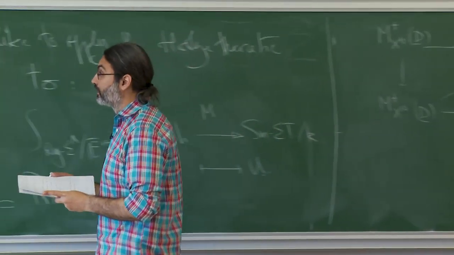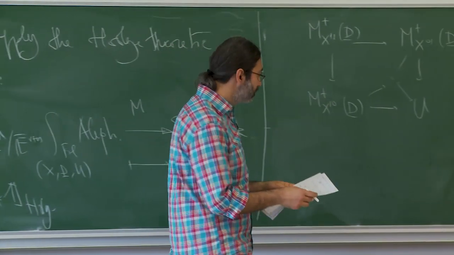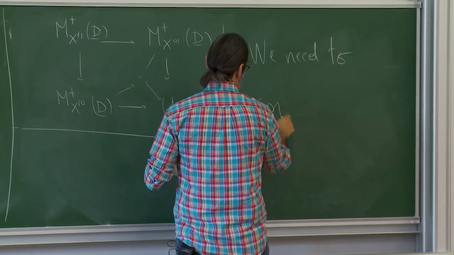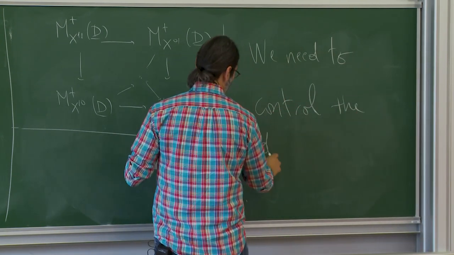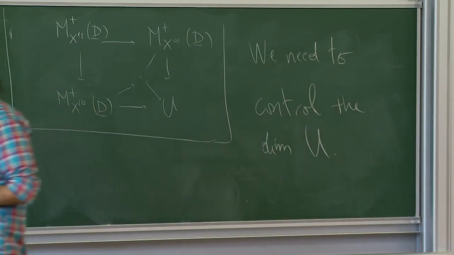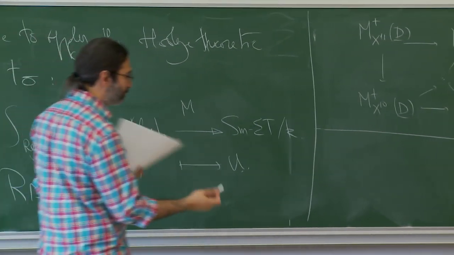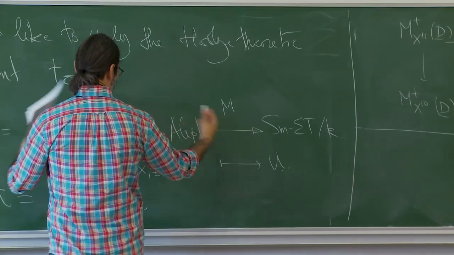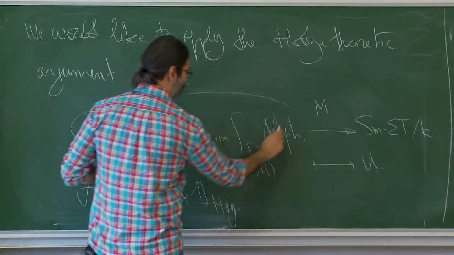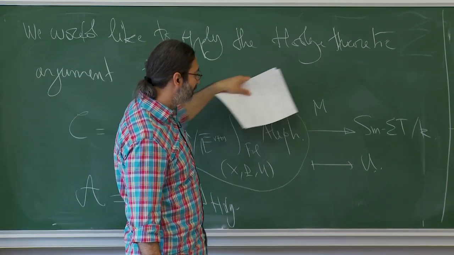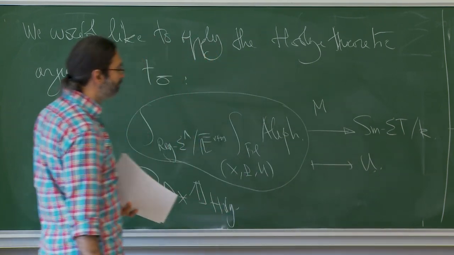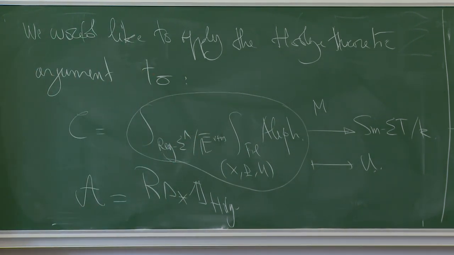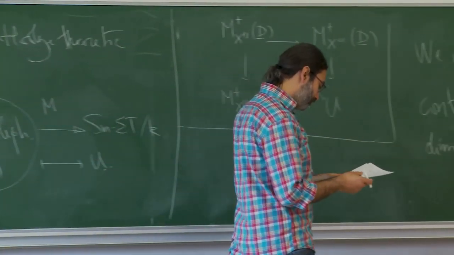And so there is a principle which I use for this, which is the following. We need to control the dimensions of U. And let me again say, by control, I mean there will be no way really to prove that the dimension of U is bounded. But what we could hope is to look for a large subdiagram, a large subcategory here, such that when I restrict M to this subcategory, I could show that these U are bounded, or up to refinement they will have bounded dimension, and then hope that this is large enough so that it will give us something interesting at the end. So this is the idea, and I'll try to make this a bit more precise.